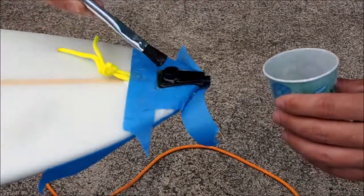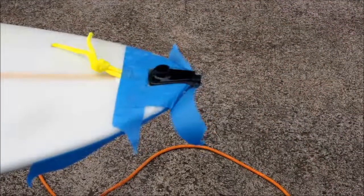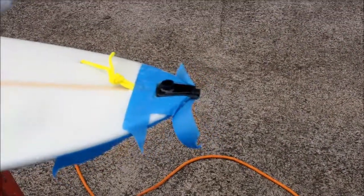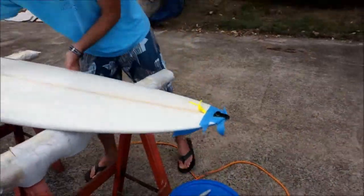Just get the whole thing, and then I'm going to glass over it after, but that's the start right there. And I'm just going to put this in the sun to cure. Should go off pretty quickly as long as the sun comes out here.